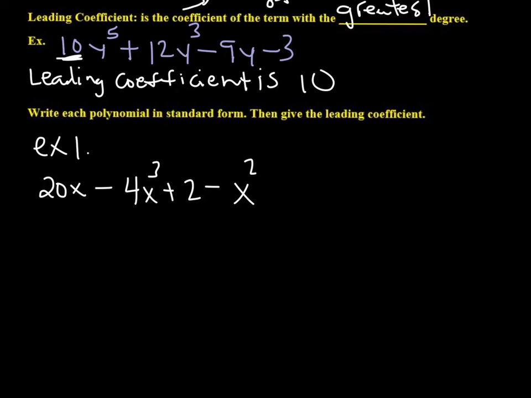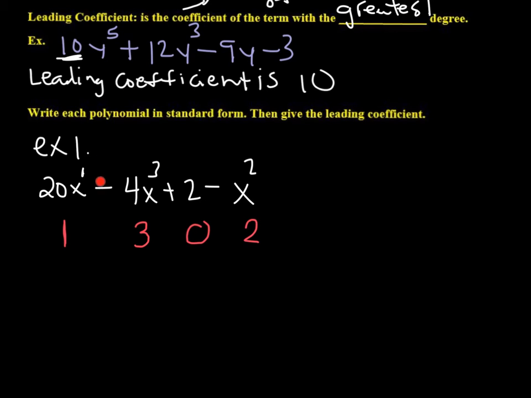So what I would do first is go under each monomial or each term and just simply write out their degree. So for example, 20x, we know that x, if there's nothing at the top, it's a 1. So I'm going to write 1 on the bottom here just to show that this has degree 1. Negative 4x to the third power, we know this has degree 3. So on the bottom here, I'm going to write 3, just to symbolize that it has degree 3. The 2 is just a constant, and we know that's a degree 0. And lastly, we know this x squared has degree 2. So we know that this term has to go first, and then this one, then this one, and then this one, from biggest degree to the smallest degree.